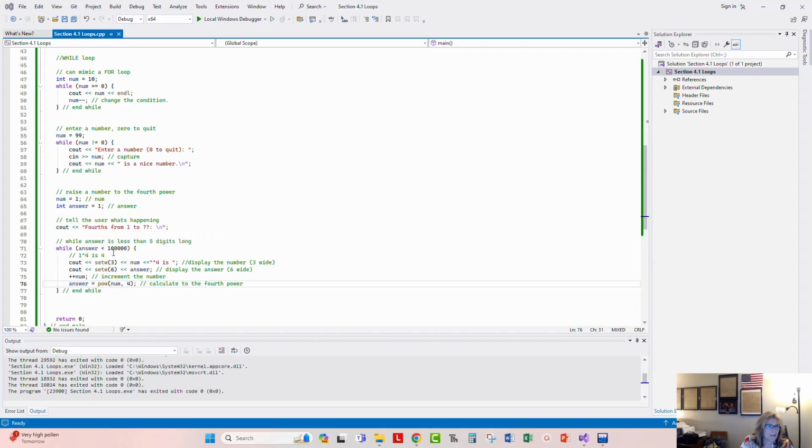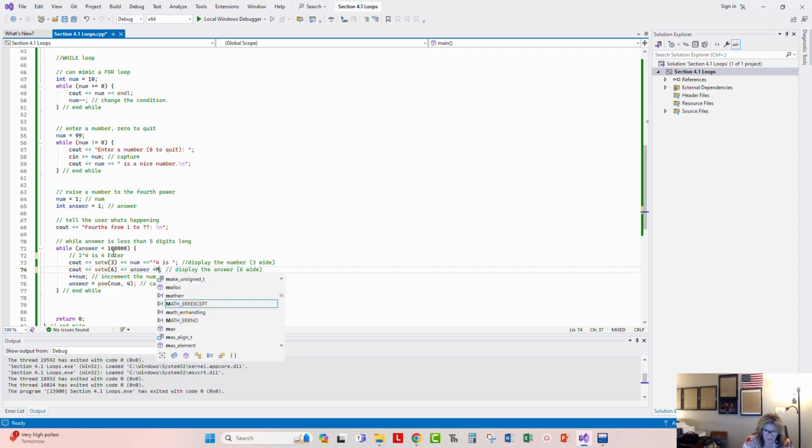So one more thing that I'm going to do to this is we want to force an enter key, so each one of those calculations is on a new line. So I'm going to come down where we are displaying the answer, and we will just do an endl here so that we can force a new line. Oops, I have too many less than symbols. There we go.